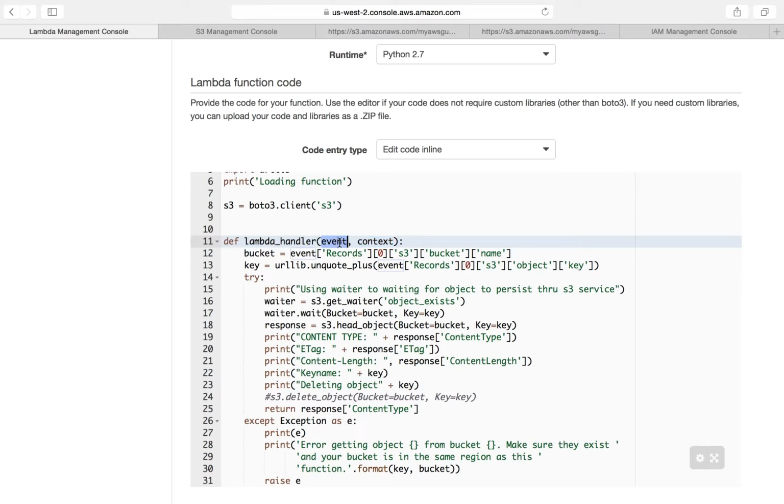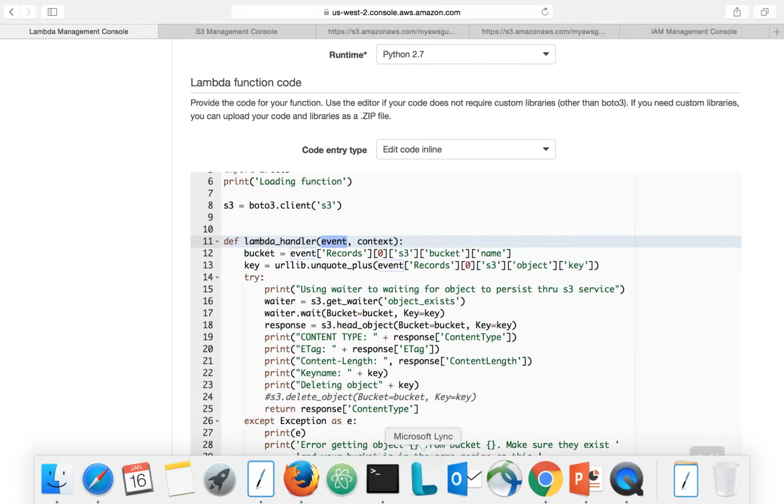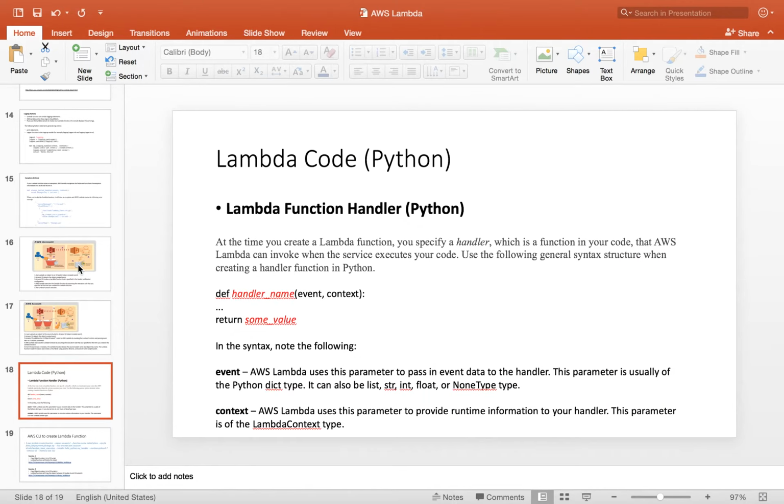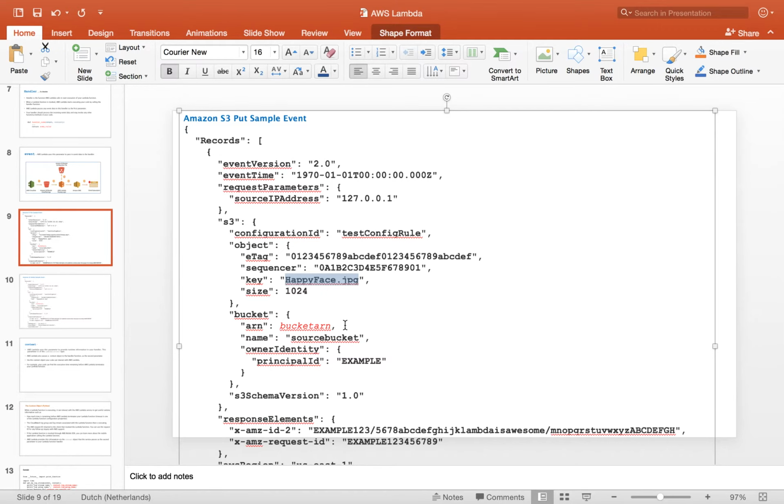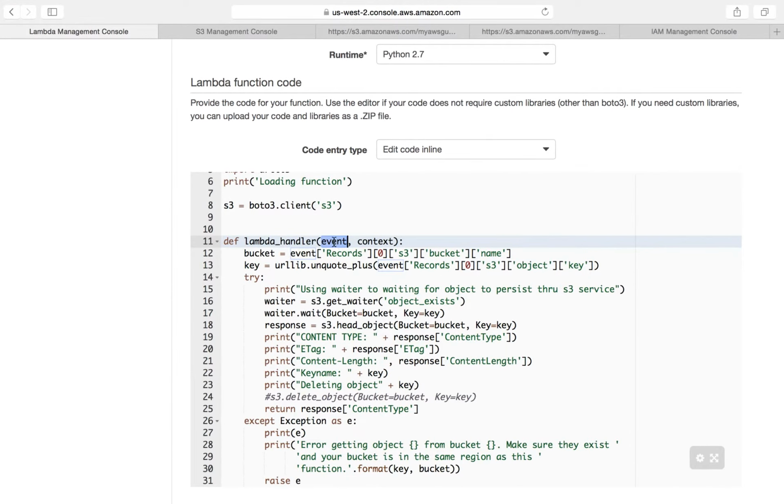Remember the event: whenever I put the object, the S3 put file for this object will be sent to Lambda. Using this metadata, like the bucket name, object name, and object size, the Lambda function is going to read all that information. So the event parameter basically reads that file, and context is the runtime environment.